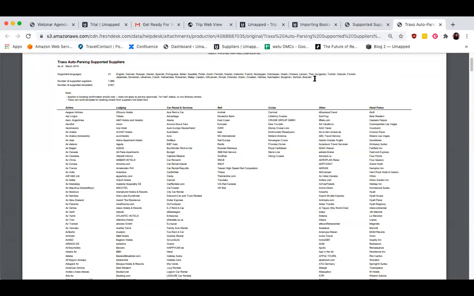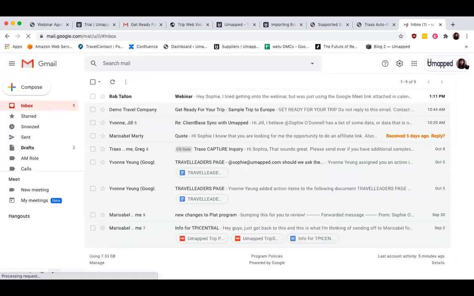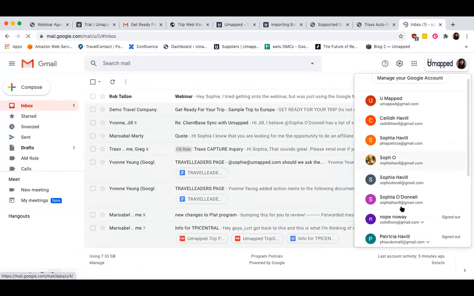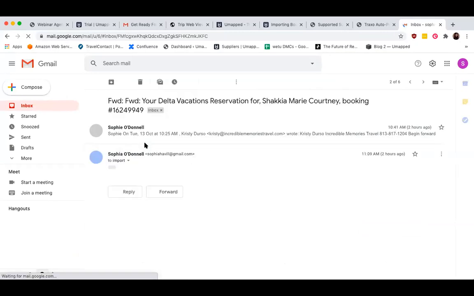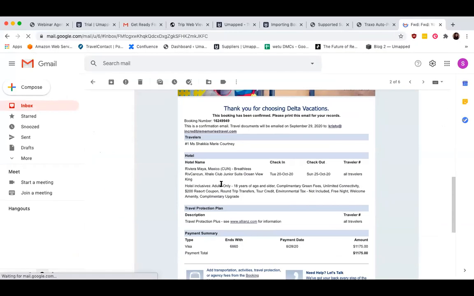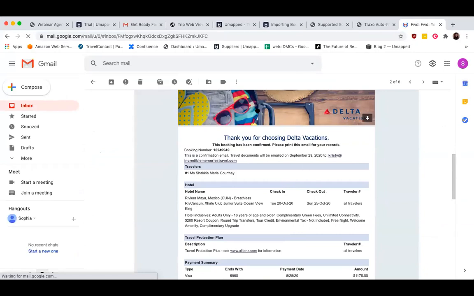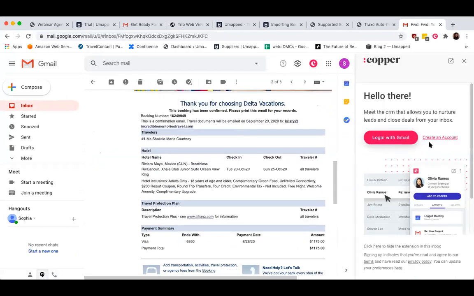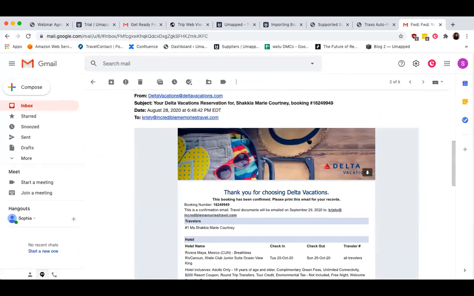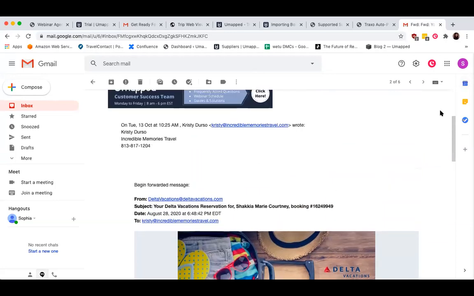And what this means is that if I have an email confirmation from a company like Amadeus or Delta Vacations, which I will actually pull up as an example, let's see this one, for example. Somebody tried this earlier today, a Delta Vacations email confirmation, and it has a hotel in it and some travel insurance, etc. You can actually take this email confirmation itself, come up to the top.